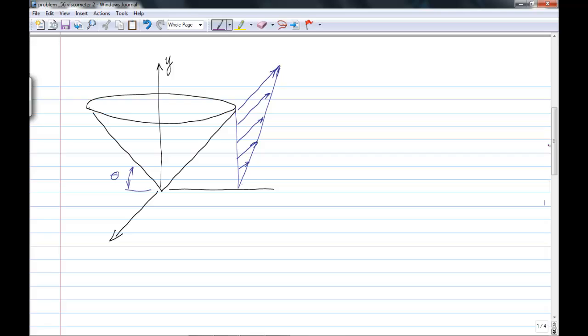Here I've pre-drawn a diagram of the cone showing the angle theta greatly enlarged just to make it more visible. The vertical coordinate is Y, and the fixed surface here would be Y equals zero. So at some arbitrary radius r, I'm going to consider the velocity. The fluid, whatever fluid is, it sticks at the cone, and so it has the same velocity as the cone at that location. So the velocity there is going to be omega r.